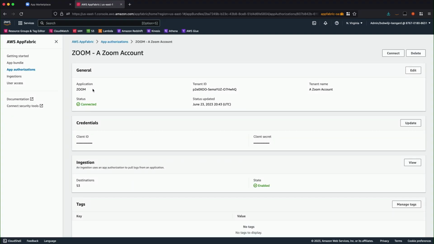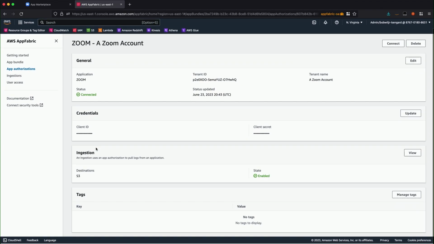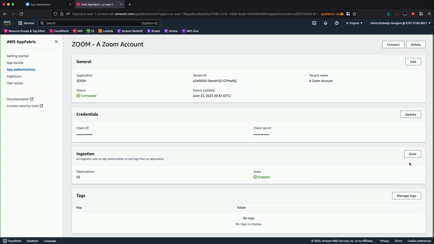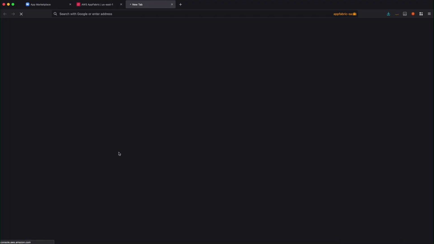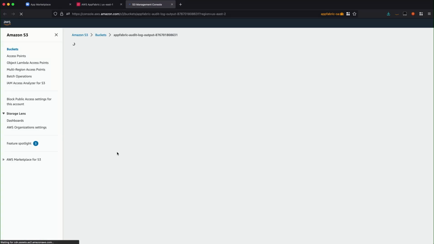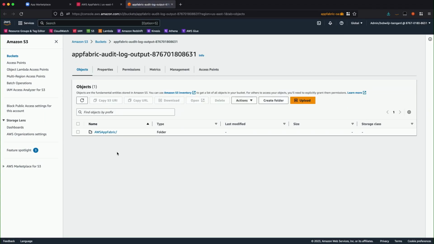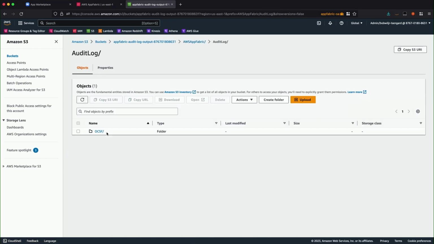We're just showing you here now what it would look like after you've gone through this setup and you wanted to look and check how that ingestion was set up. So here are all the settings that you provided, including the app authorization credentials. That's what it would look like once set up. And it's active, which is exactly what we like to see. The destination is Amazon S3. It's normalized into OCSF, and it's in JSON format. All the choices that in this demo we made. And by clicking on that link, you will land on the destination that you chose, which was the Amazon S3 bucket, where we already have audit logs being delivered.